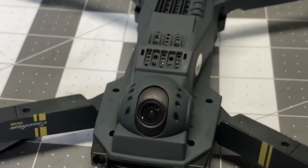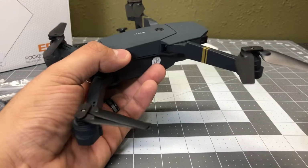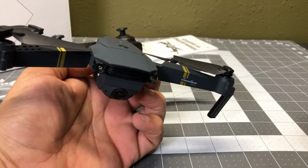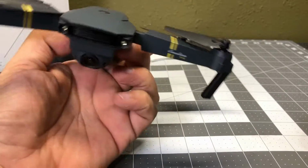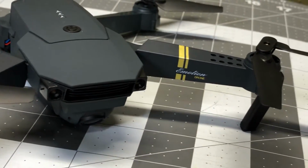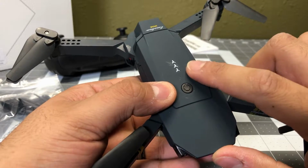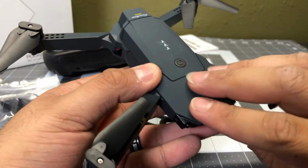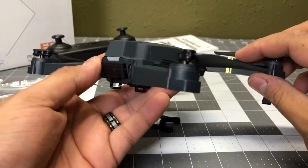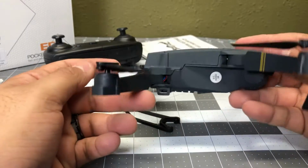You know, if you're just getting into drones, I figured out that the micro drones are actually a lot more difficult to fly than these here. So I've had a lot more positive experiences with this. As for the feel, it's very lightweight. It doesn't feel as cheap as plastic, but as you can see here, it's rubbing off already, whatever the coating is. It's like a rubberized coating on the top that's being taken off already. So the quality isn't 100%, but for $100, I don't know, I'm still on the fence about it.